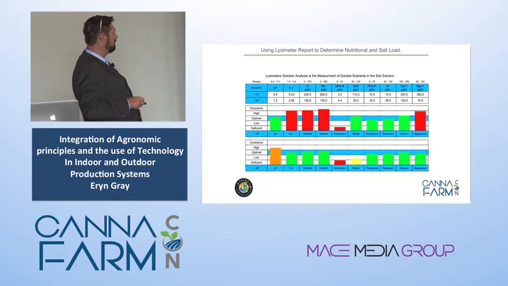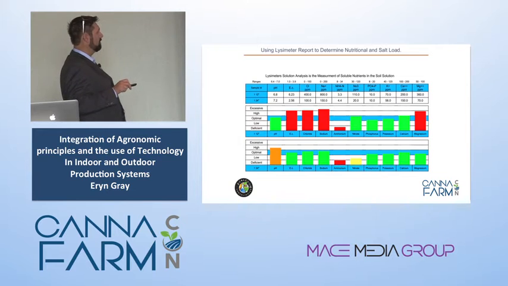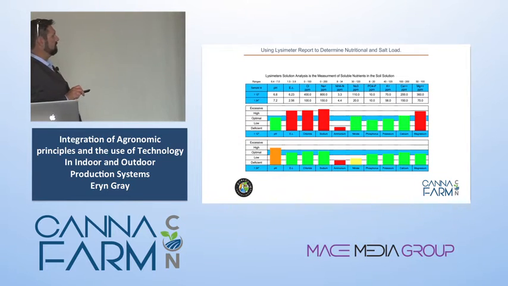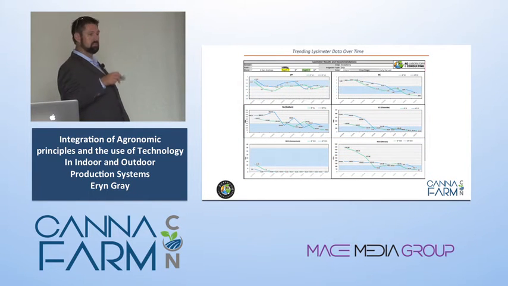So what happens is we then trend that data. This is where we do a lot of our work, or at least I do, when I'm looking at the data. I want to see whether or not, am I trending down, am I trending up, am I stable? And we do this over time.